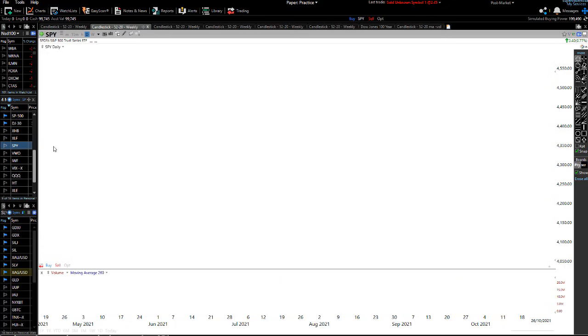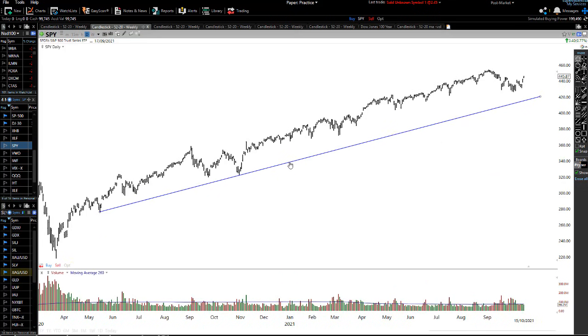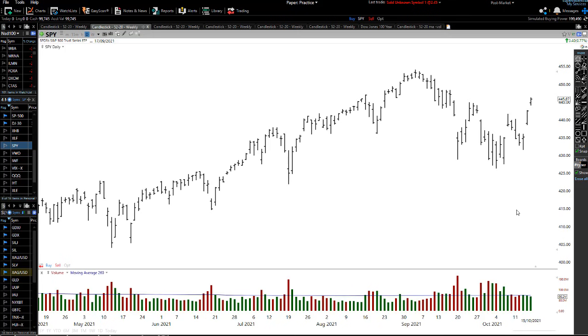If I look at the SPY here for a minute, I actually had a long-term trend line through here that may or may not be valid. Let me actually take that off through there. What I don't want to do is use a trend line to say, oh, well, it's definitely going to bounce off here, because it's really the market, right? The market is the most important thing to us when it comes to that sort of stuff.